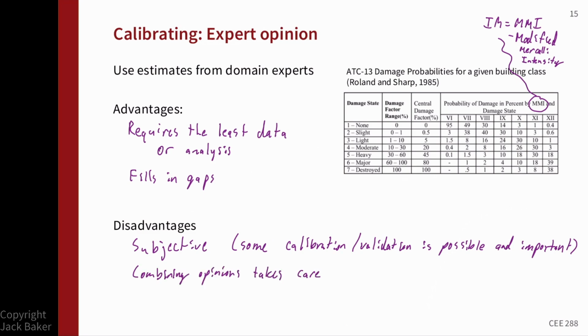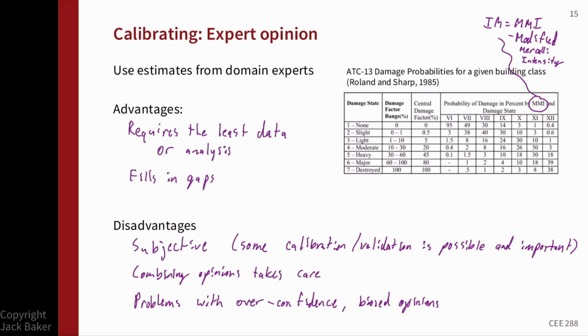Right. Similarly, when there's multiple experts and they have differing opinions, how are you going to combine those opinions to get an aggregated model? It can be done, but it has to be done carefully, and problems can arise there. Problems that can arise when talking to experts: they can be overconfident. And they may not realize how uncertain they are about situations where they don't have a lot of data to contradict their assumptions. You can also get biased opinions, right? If people only have looked at damaged buildings, they might have some sense that damage is more likely than perhaps it is, things like that. Or, of course, seeing damaged buildings is very impactful emotionally, and that can put a lot of emphasis in your mind on the damaged cases, perhaps relative to other cases that are also likely to occur.